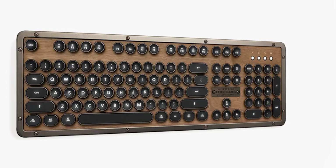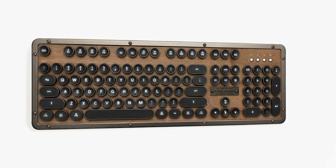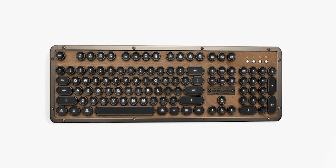And for today's video, we have the Azio Cascade 98 wireless mechanical keyboards in both the standard and the low profile version. And if you don't know who Azio is, they are a keyboard brand that makes some really cool products, and you might even recognize these typewriter-like keyboards that became super popular a couple of years ago.